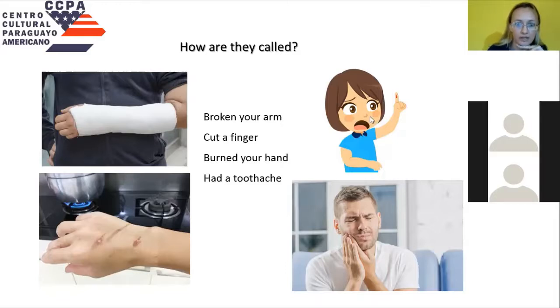Can you hear me? You cannot hear? Yes. Oh, okay. So do you have any idea or how are they called? No? Injuries. They are called injuries. We can call them also accidents, but they are called injuries. Of course, here I only have some of them, but there are many other injuries that you have some of the vocabulary in the book. Okay.